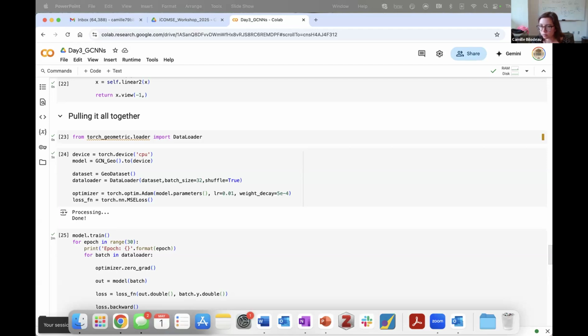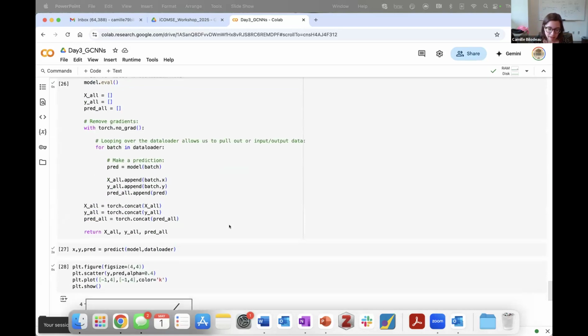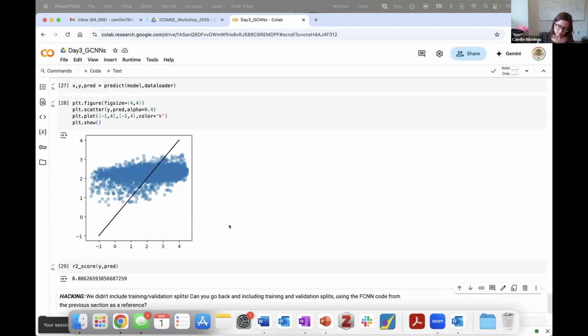Another question from Nafis was, can we get a negative R-squared score, and what to do if we see a negative R-squared score? Yeah, you can totally get a negative R-squared score. So what an R-squared is basically telling you is the relationship. If I go back to my parity plot, it's effectively telling you about the relationship between the spread of your data. So if I think about like here, my data might be spread from -1 to 4.